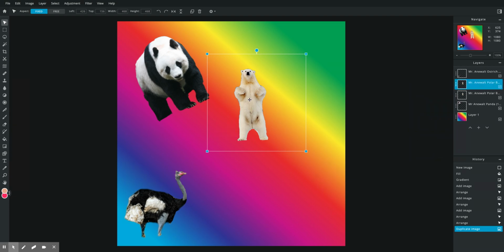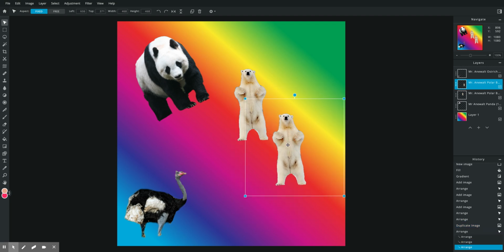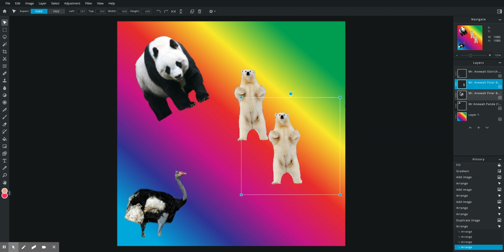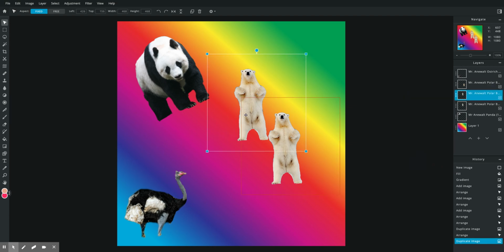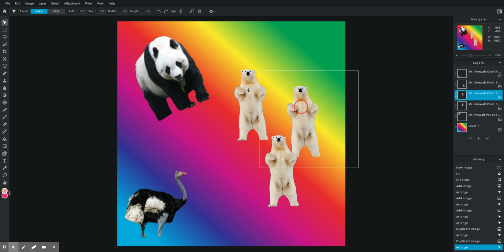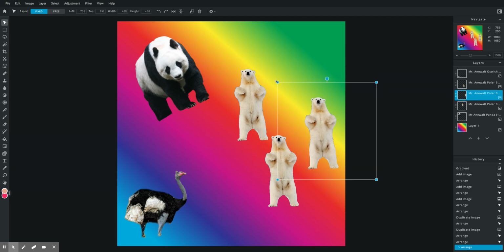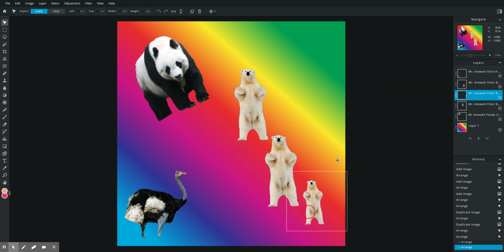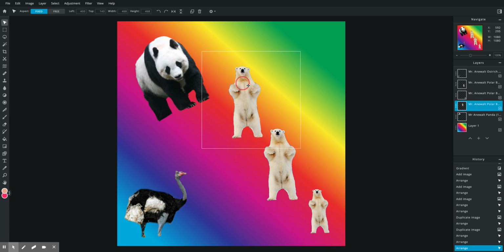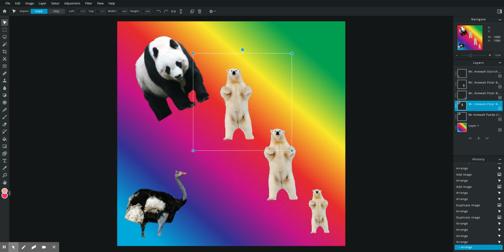So you duplicate the layer, and then again with the arrange tool, you can just drag them out and position them how you like. We can do that a couple times for the polar bear. Again, it's those 3 little dots, duplicate layer, and then you can drag them out. You can make them smaller, arrange them. Okay, so you know how to duplicate a layer.